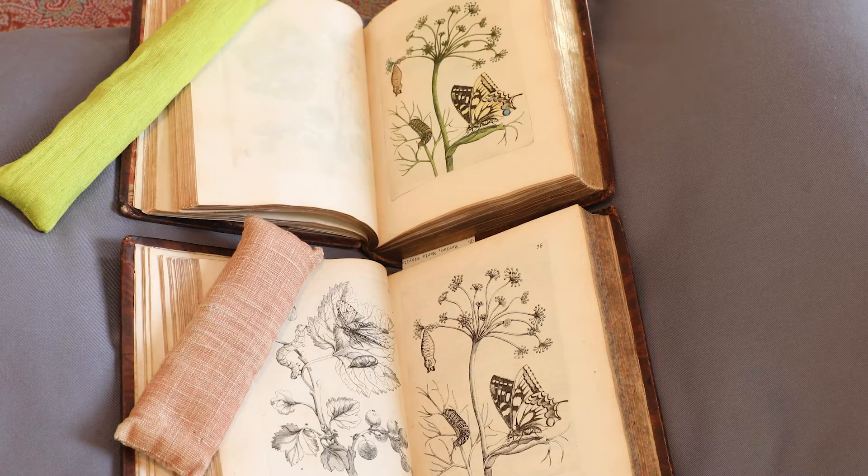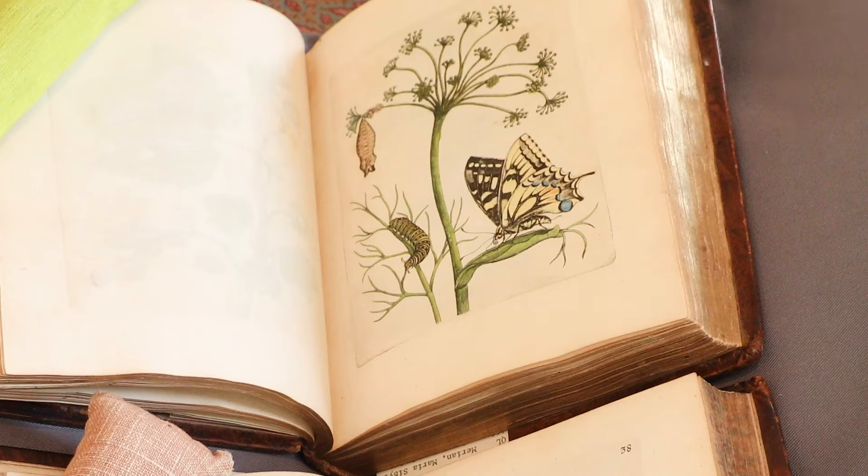This is another example of why it's nice to have a big collection. You have an uncolored copy of the book where you can see the etching on the copper plates that she did herself — etched on copper and then printed on paper. And you can see a copy above that's been hand-colored, not by Merian, but by someone who bought it after it was published. This is how most books up until the 1900s were colored — they were colored by hand — so the coloration varies tremendously from book to book.